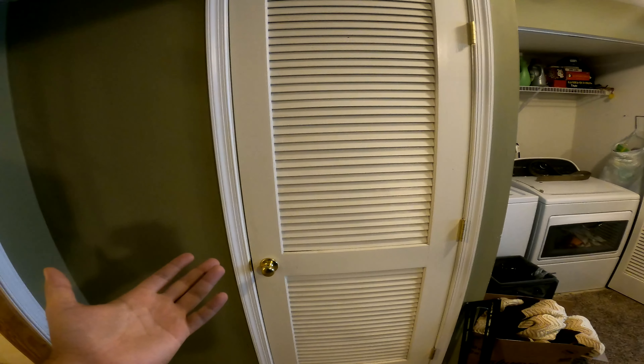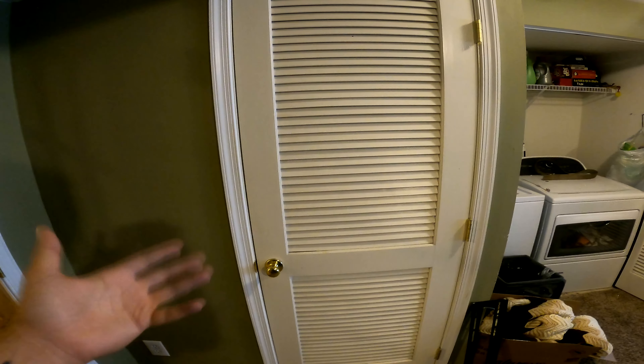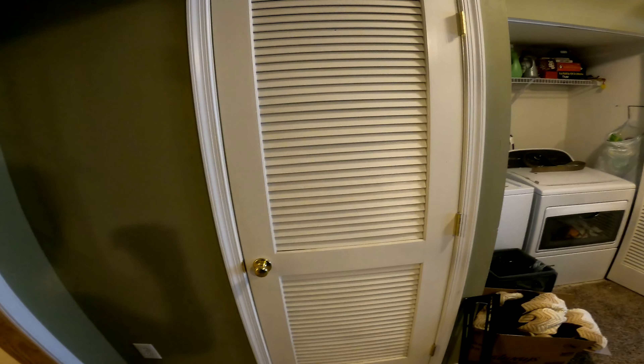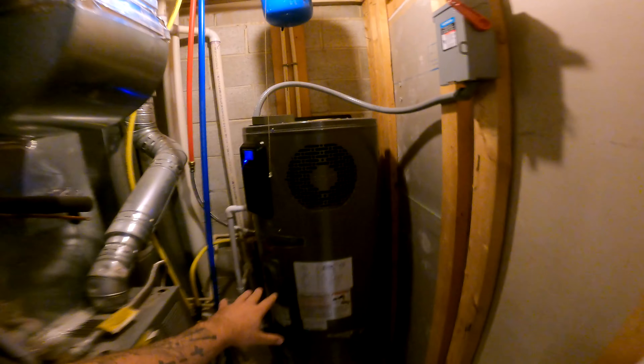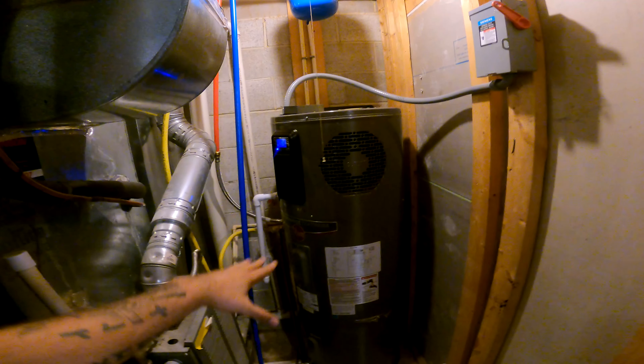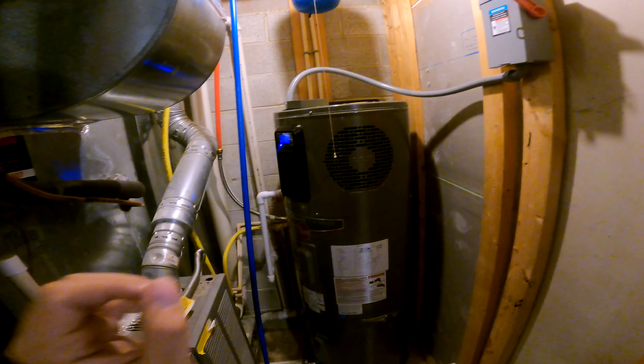One of the things I just added to my system, as well as my hot water tank, is a heat pump water heater. A heat pump water heater is better than a standard electric version, but it's still electric. It costs about $105 to operate yearly on heat pump only mode — not on energy saver or high demand mode.